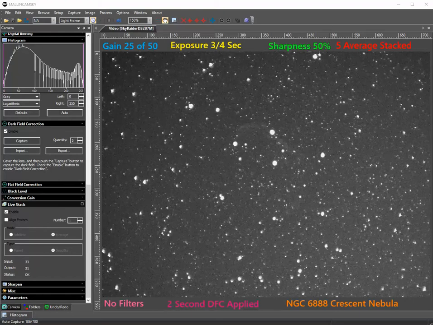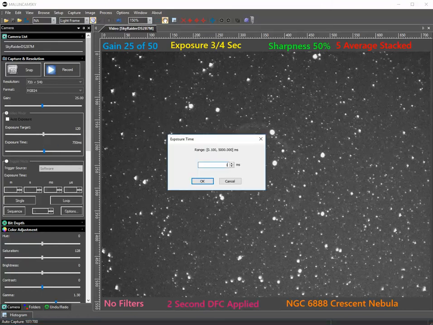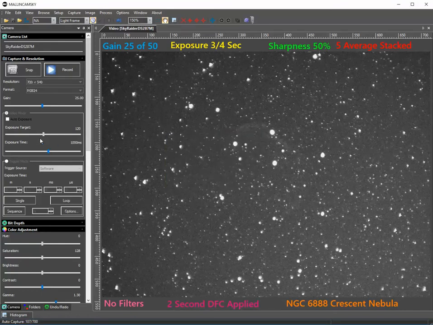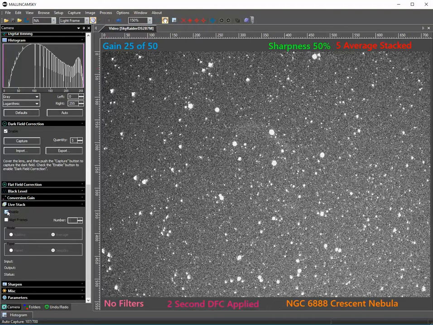Let me see if I can try a longer exposure. Let me try 1 second. 1000. I went to 1 second. Let me stop the averaging and start again.